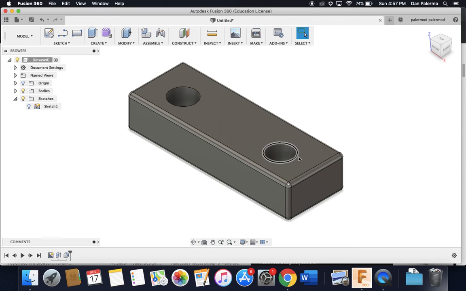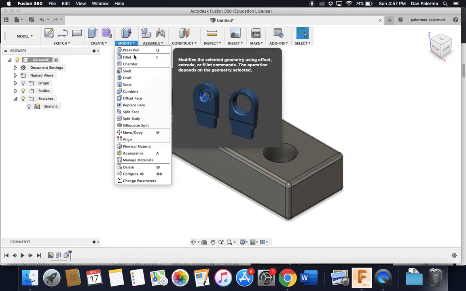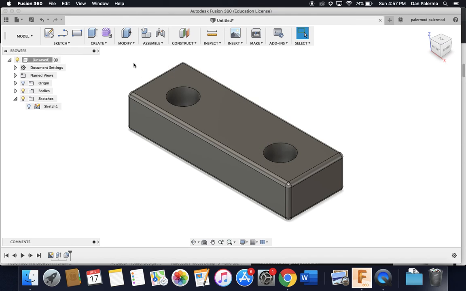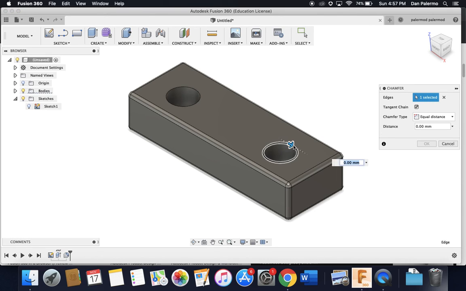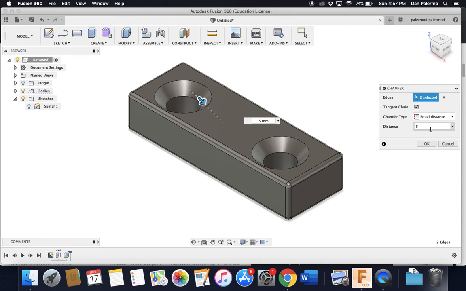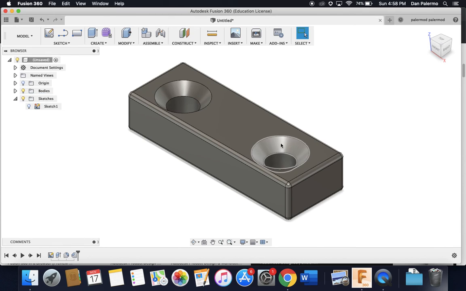Okay, so it's called countersinking the holes, so that, sometimes you'll see this on parts, so that the actual head of the screw goes into the shape, and I'll show you what that means now. Okay, so I'll go to Modify and then click on chamfer. I'm going to select, again, your edges that you want to chamfer, there, and now specify the distance right here. Let's go with a 5mm chamfer. You see that angle?